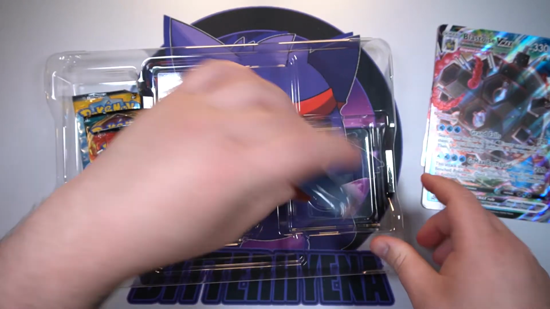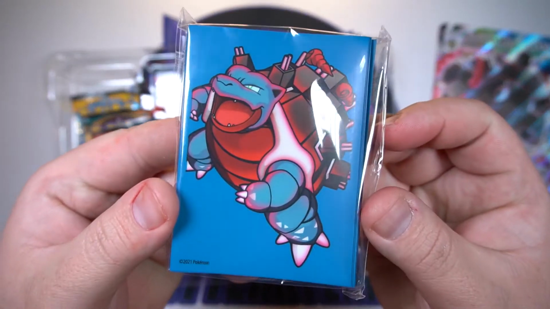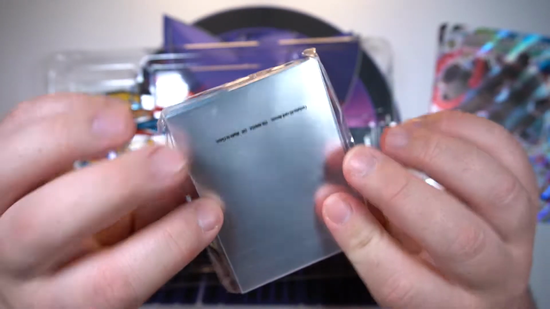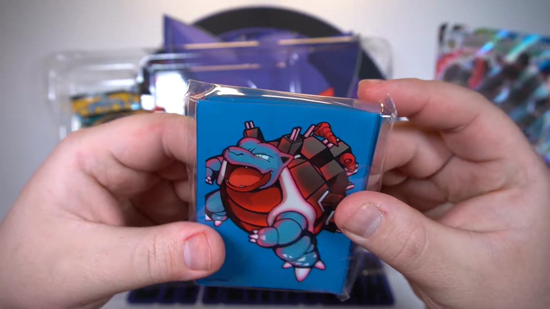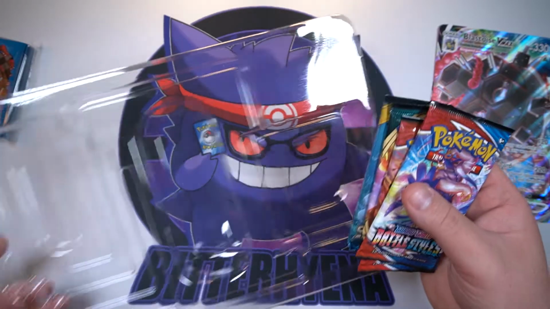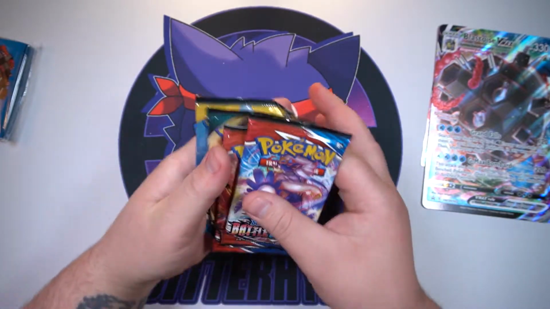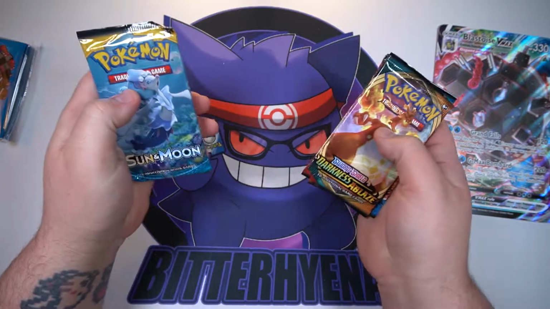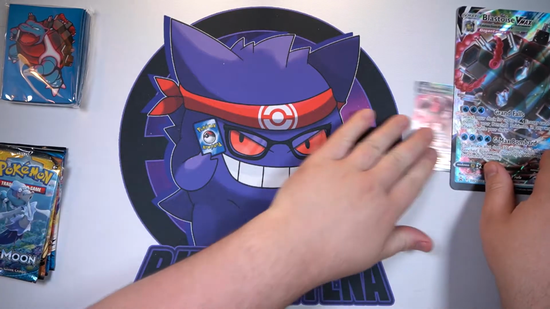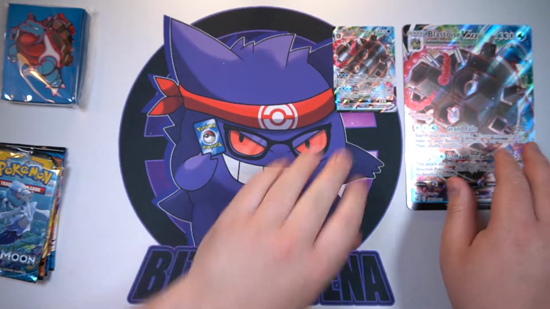I will say, though, the sleeves look a whole lot better than the art does. There we go. I like these. Very cool. I will not be using these, just like the Venusaur ones I have. I have a small sealed collection of sleeves, and those will be going in that as well. So let's go ahead, crack these packs open, and see if we can get some luck, maybe.